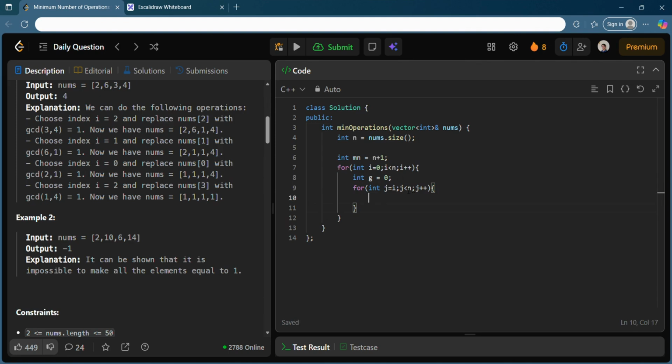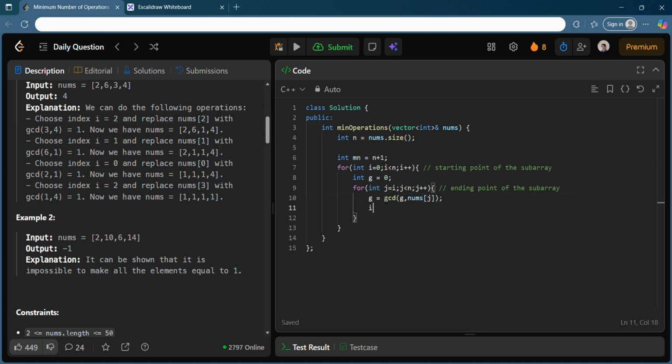So at the ending point, j, you see i tells you the starting point, right? So basically i tells you the starting point of the subarray. I hope you know how to find all subarrays and calculate an operation within them in O of n squared time, and j is the ending point of the subarray which you are considering, okay. So at every ending point you are just going and calculating the GCD, g equal to GCD of g comma nums of j, okay.